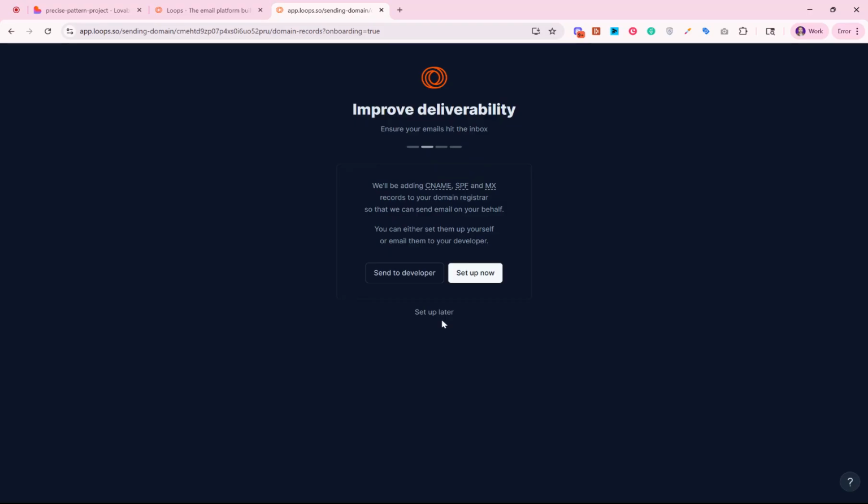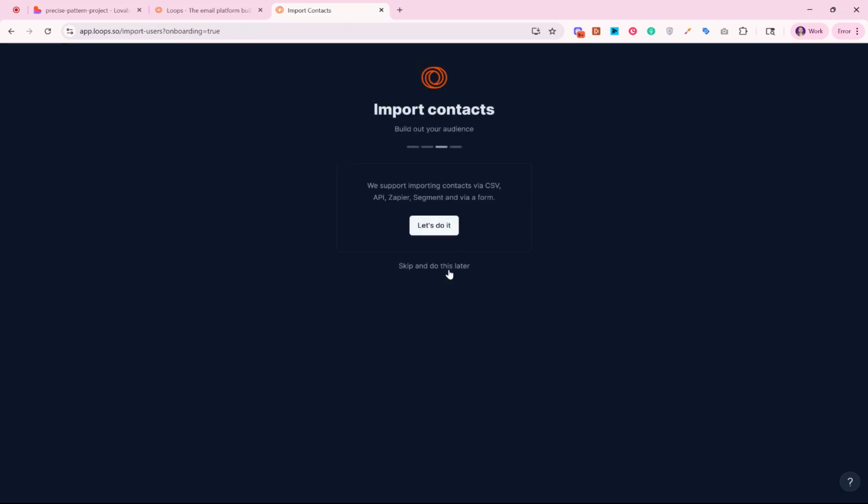So you just pick a domain to send from, ideally a subdomain. That's what's recommended for most of these services. Then what you can do is add these records to your account. I just created a test account here, so I'm not going to be using this one. But once you set this up and add it to your registrar, so that could be GoDaddy, Namecheap, whatever, I'm just going to set it later. Then you can import contacts or set it up through an API.